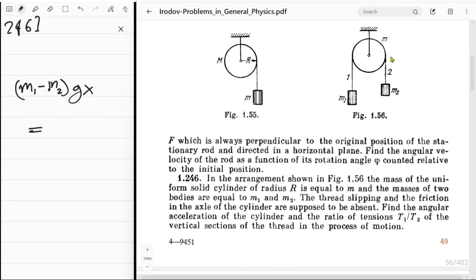What was the thing once again? Maybe that's not the best way to do this. Maybe just doing the usual stuff is better. But who knows, it could be something better. For all we know. So let's try it out. So m1 minus m2 g x is equal to the total energy that you got in this case, right? It's getting complicated. And you want the tensions as a function of... First of all, you want alpha. Once you got alpha, maybe you can do this.